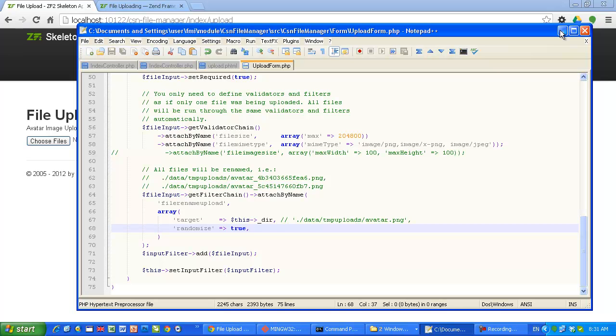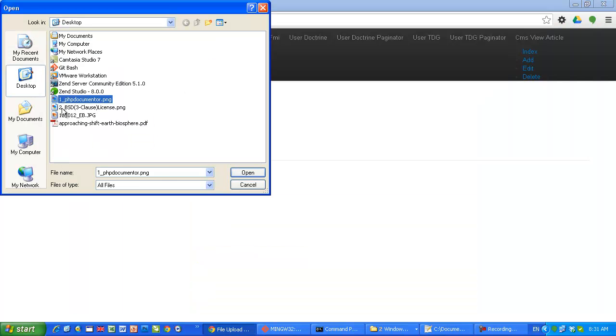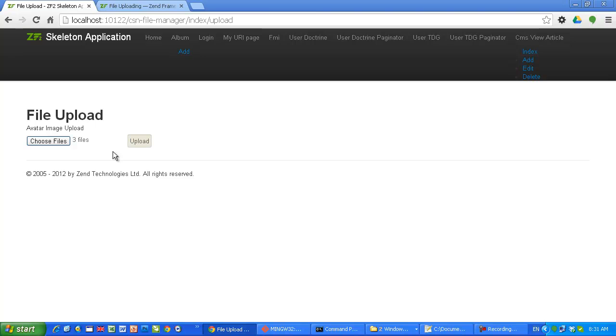And if you say randomize true, the files will get longer names, making sure there will be no collisions, no matter how many files you upload. Okay, choose again the 3 files, holding the control key or shift just to select multiple files. This is what I'm talking about when I'm saying multiple files. Before HTML5, it wasn't available to upload more than one file. Upload, and here it is. The randomized files, as you can see, have longer names to avoid eventual collisions.